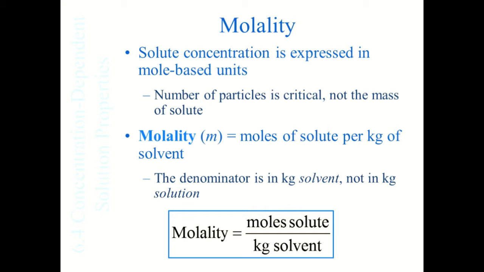Okay? Now the reason that they actually use molality for colligative properties is because the volume of something can actually change as you increase or decrease the temperature. The volume can either get larger, the density can either go up or down, okay? But for a molality, it can't change. The mass is the mass. Even if the volume gets bigger, it still weighs exactly the same, whether it's hot or cold. So that's why they use molality to determine these. But you guys aren't going to have to worry about changes in temperature or things like that. It will always be about room temperature is what they're going to give you.